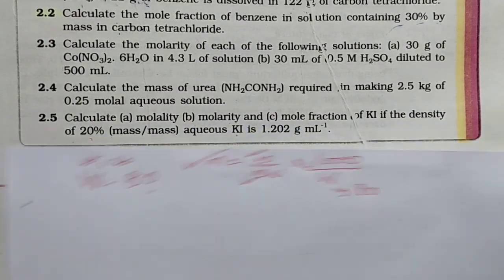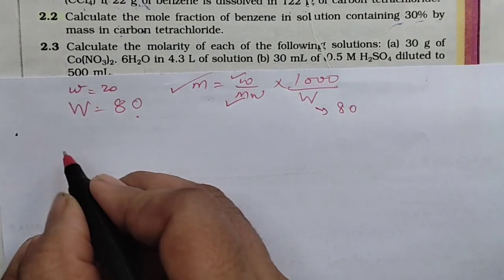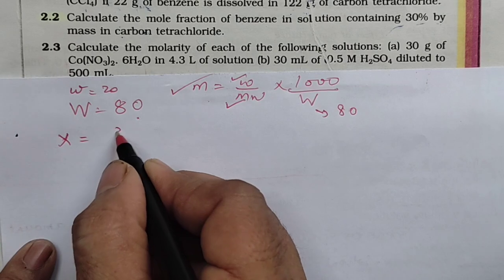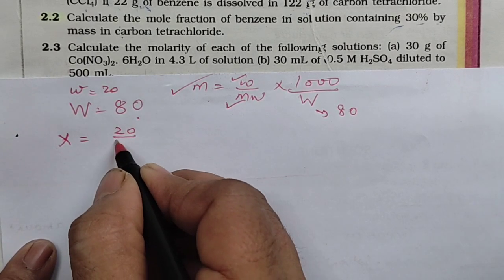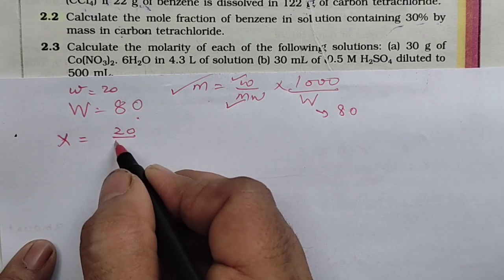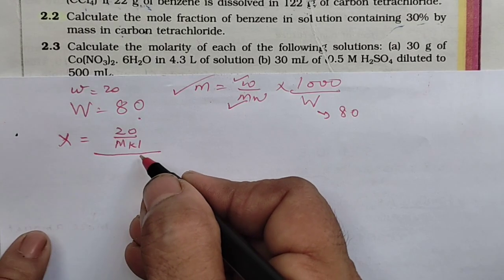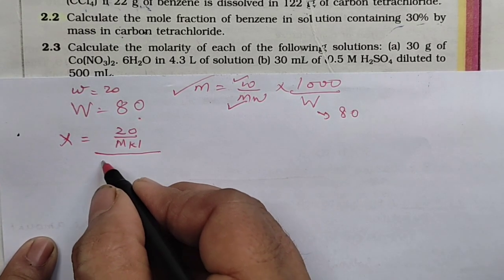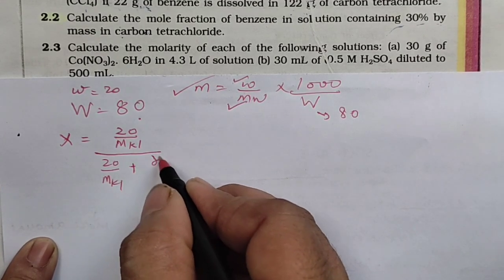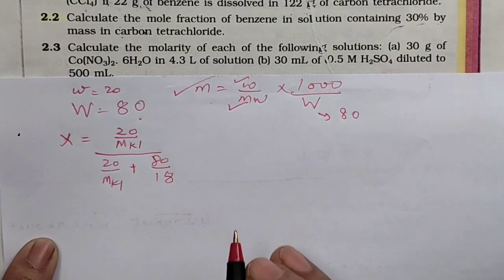So we have individually the mass of solute and solvent. We can also calculate the mole fraction in this case. So mole fraction will be the number of moles, right? The weight of solute divided by the molecular weight of KI. You can just add up the molar masses. Molecular weight of KI, 39 plus whatever is the molar mass of iodine, I think 127. So similarly, weight divided by the molecular weight of KI plus 80 divided by water's molar mass, 18. So you'll calculate the mole fractions. That's the second part done.